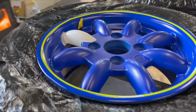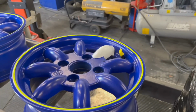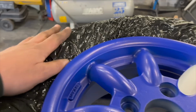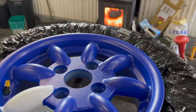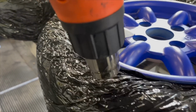We thought we'd snazzy the wheels up a bit. Nathan's powder coated them. I've done a spoke white, and then I'm just putting a yellow bead around it because that's what we do. And I found a right mint idea. You know the wrapping stuff? So I've wrapped it round the wheels, and then check this out. This is amazing, right? Because I didn't want to scratch the wheels taking it off with the old tyre machine. Right, you get your heat gun. Look at that.